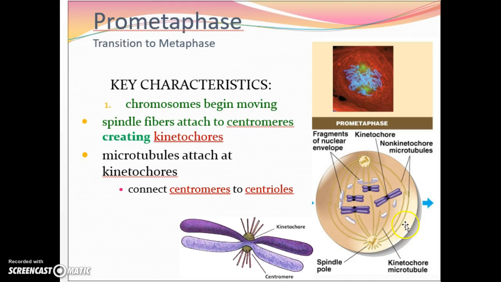You can see in this picture that not all of the spindle fibers attach to the chromosomes or the sister chromatids. Those are called non-kinetochore polar microtubules, and they are believed to still help guide the sister chromatids into the correct pole or correct side of the cell division. Once we have the attachment of the sister chromatids to the spindle and the spindle fibers attached to the poles, we say that the spindle is now complete.